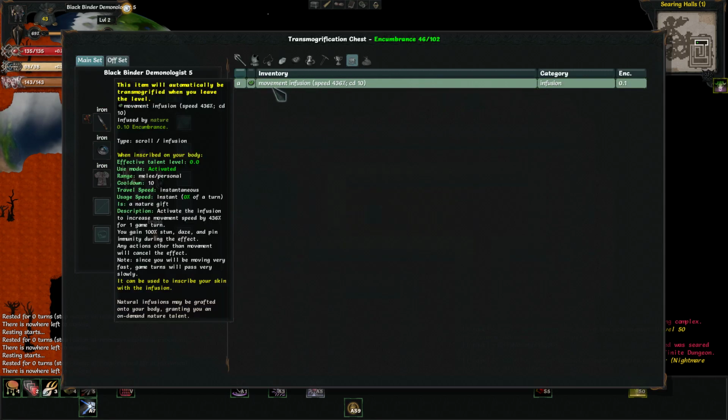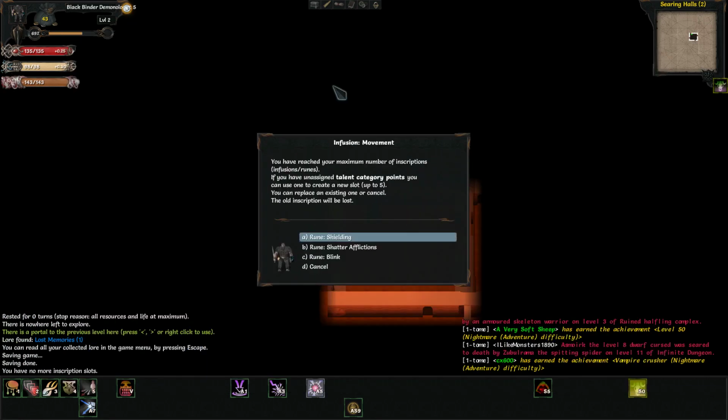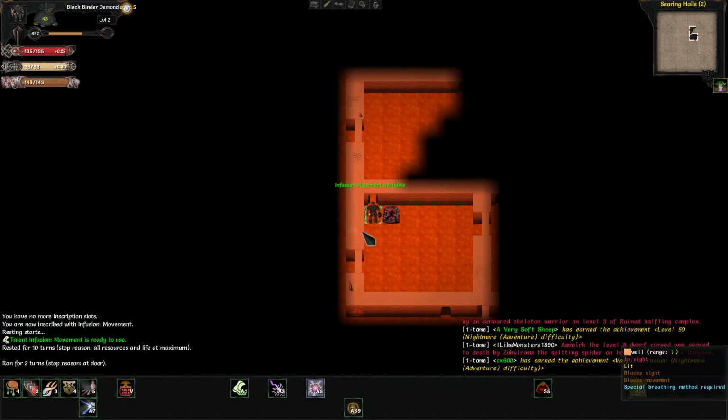Iron plate armor, sure, we'll take it. Movement speed infusion, sure, we'll take it. Use movement infusion. Yes, please. That is a good find.